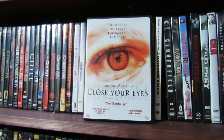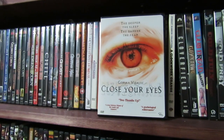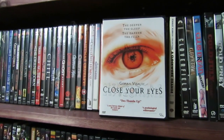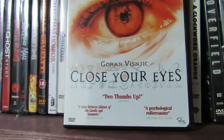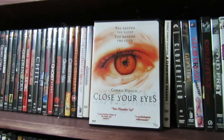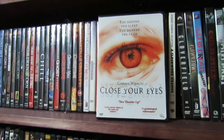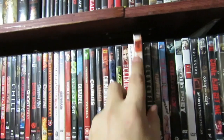Close Your Eyes — this is a film from 2002 that, in my opinion, is super underrated. Probably just overlooked. I don't think people have really even heard of it. This one actually got two thumbs up from Ebert and Roper. It's fantastic, a really damn good film. Gotta check it out sometime. I highly recommend it.